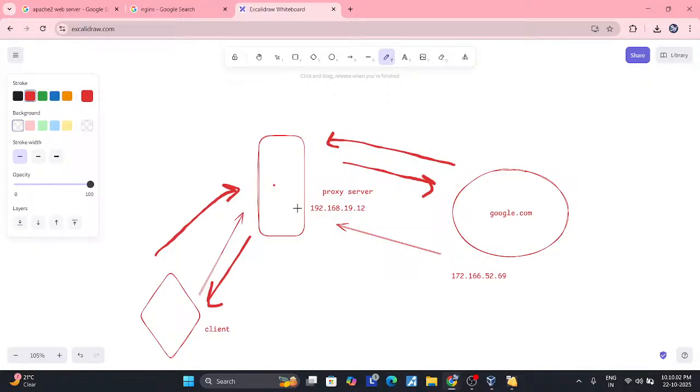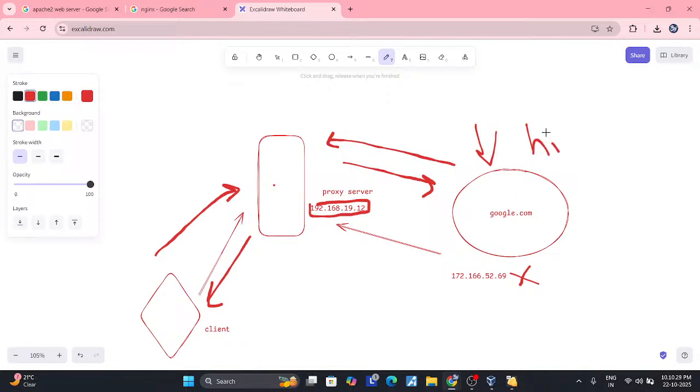Okay, so let's suppose you want to attack this server. You cannot attack it directly because there is a proxy server. So when you scan the ports with this IP address, you can scan this IP and get some open ports, but you won't find any open ports on the Google server because it's secure.